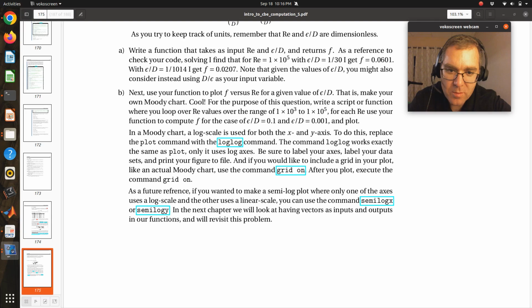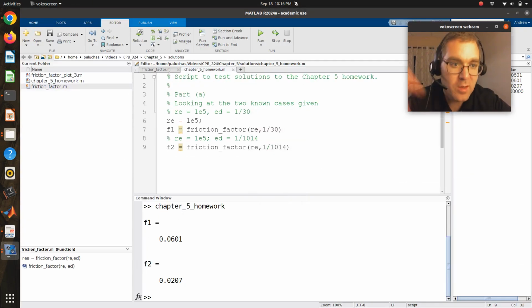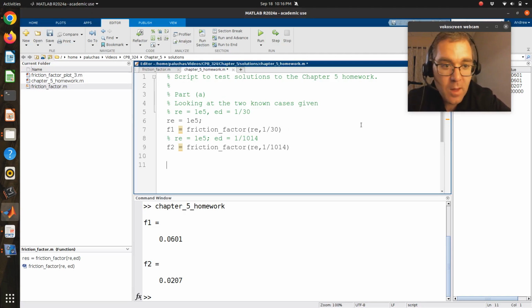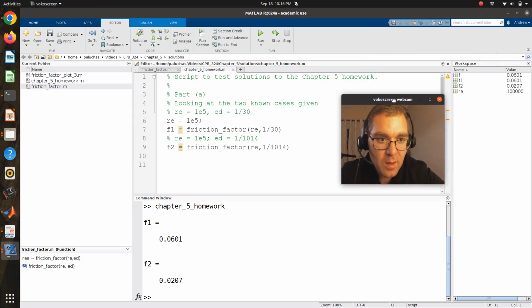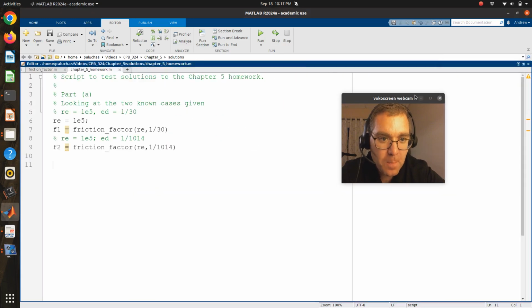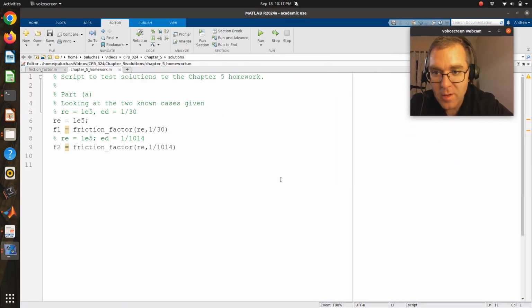And so yeah, we're told we can use log axes and all these different ways in which we can fancy it up. Okay. Now I'm going to kind of tackle this two ways. The first way is, again, part of writing this function is now I just have this black box. And I know that if I pass to it a Reynolds number and a relative roughness, it's going to return the friction factor. So it can help in terms of simplifying my code. And so I'm just going to roll with that for this first case. Let me make this bigger. Again, I'm just thinking of, I've got this black box, this function that can compute the friction factor. I'm going to try and use that.